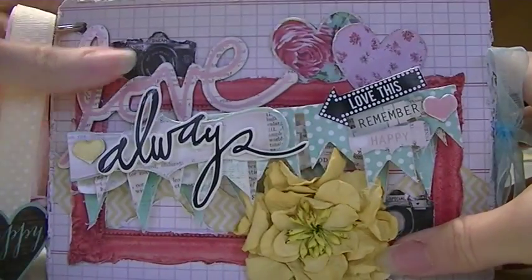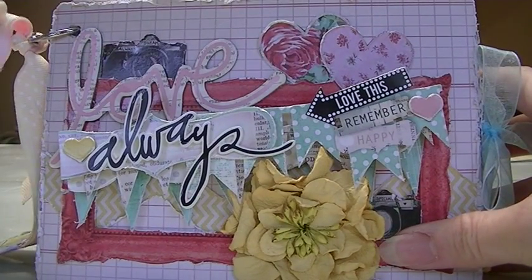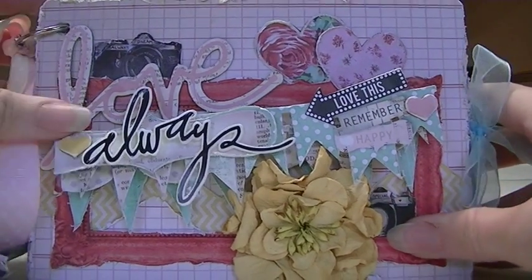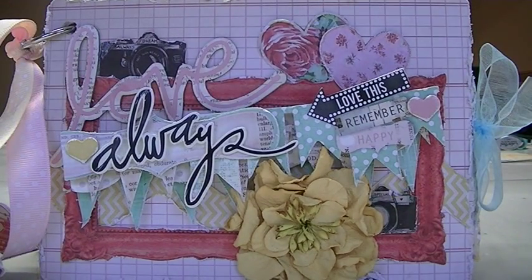So that is my album, and I had so much fun making it. This kit was a blast. It was so fun, and there's so many elements that you could use to layer, and I just really enjoyed it. So that's my mini album.